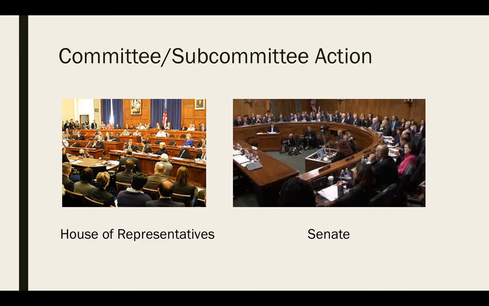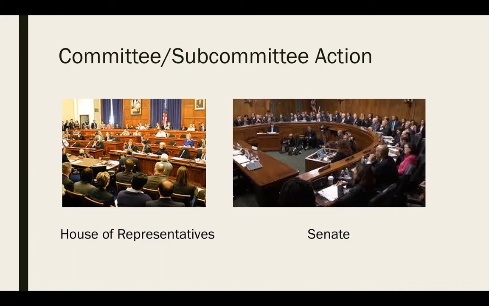And that's for both sides, whether it's the House or the Senate. They're going to hold the hearings, they're going to debate it, they're going to discuss it, they're going to mark it up, and then 9 times out of 10, 90% of the time, this bill is going to die in this committee and we're never going to hear from it again. But if we pass it on, then it's going to go back to the full committee. And so for both of that, whether it's in the House or the Senate, the full committee is going to listen to the bill.